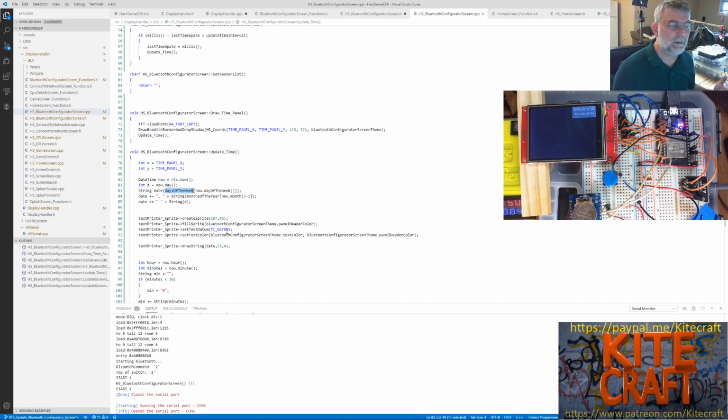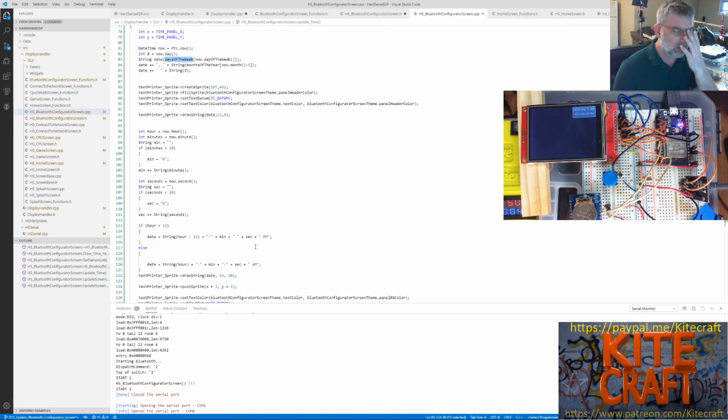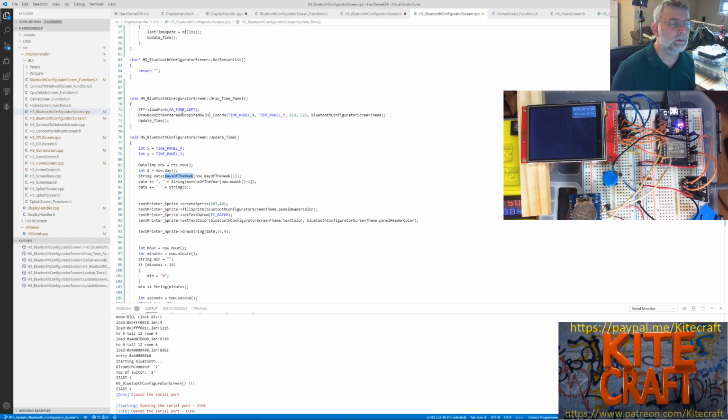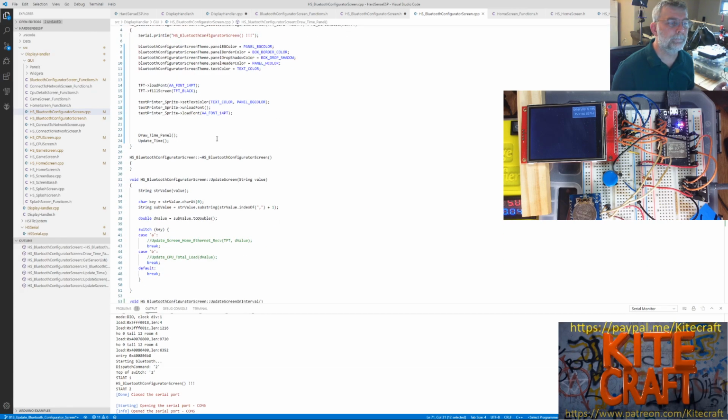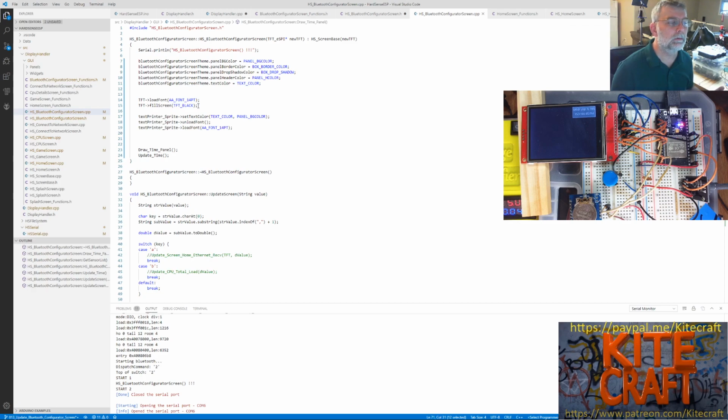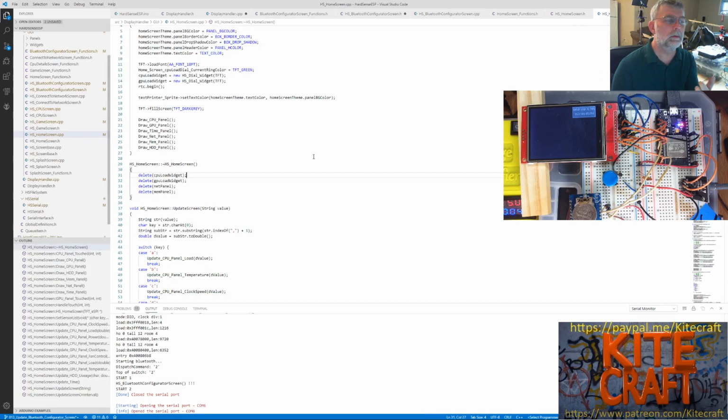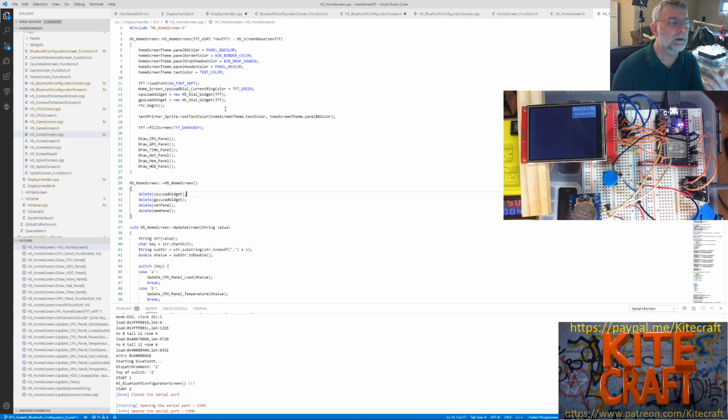Text printer. Okay, I'm doing something wrong with my text printer. Did I set a... Yeah, this. Why am I doing that? Maybe that's the wrong bit. Yeah, see, I'm not doing any weird stuff here, just doing the fill screen.